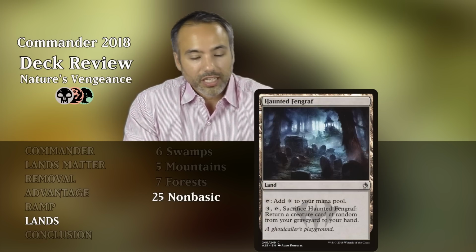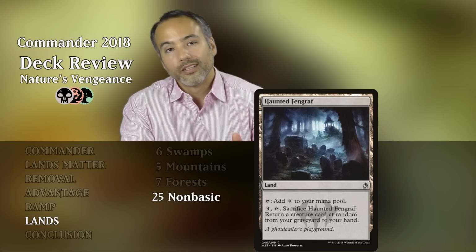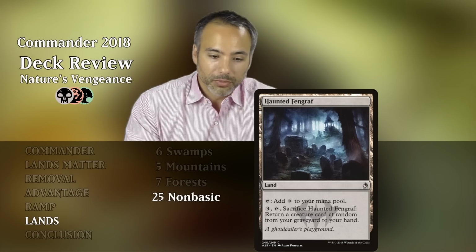Hunted Fengraf taps for a colorless, and we can also pay 3 and tap it to sacrifice it to return a creature card at random from our graveyard to our hand. I don't really like the effects that much when it's random, except for the Moldgraph Monstrosity, which gives us 3 things at random, but, you know, in a pinch, it could be nice.